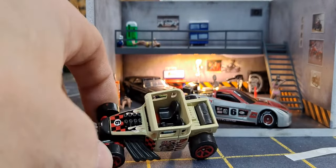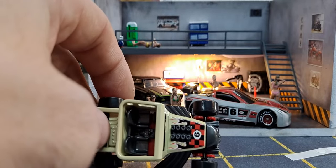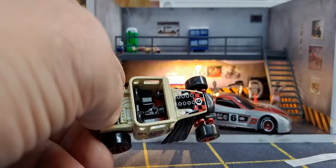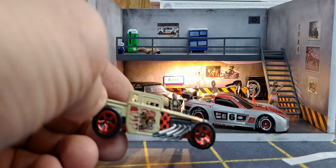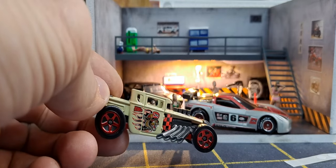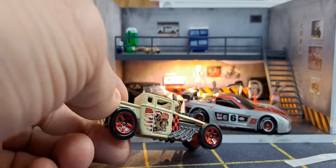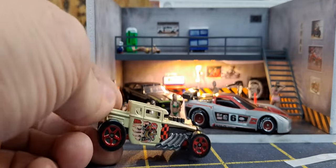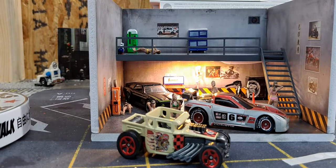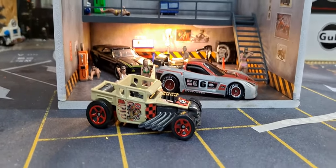Would you just look at that? Always happy to add a Bone Shaker to the collection. Love the checkered theme. The Wildcat on the side. It says Bone Shaker, but it looks like a Wildcat. Always happy to add a Bone Shaker to the collection. For some reason, it don't look bad with that Corvette, too. Like, their colors kind of don't look bad together.